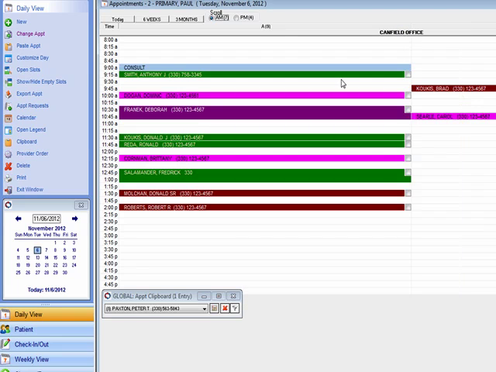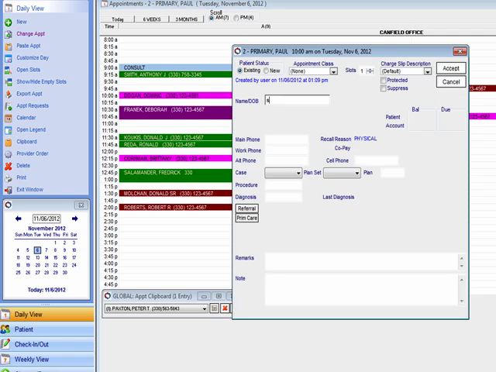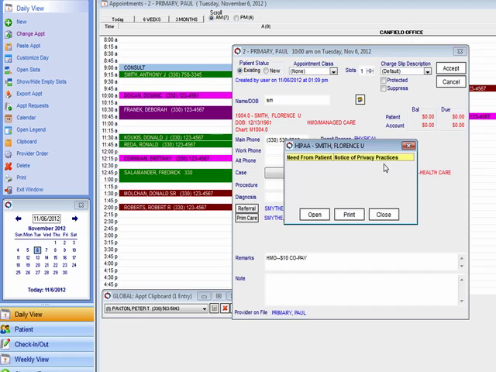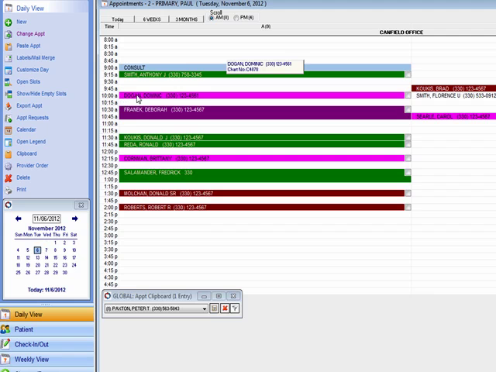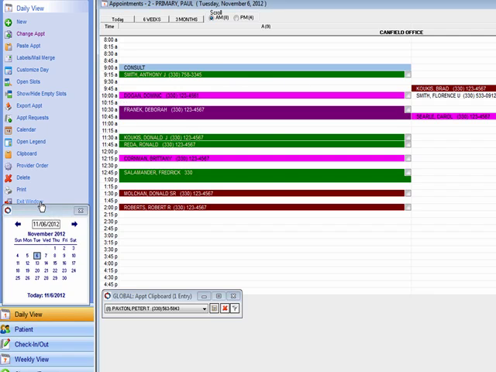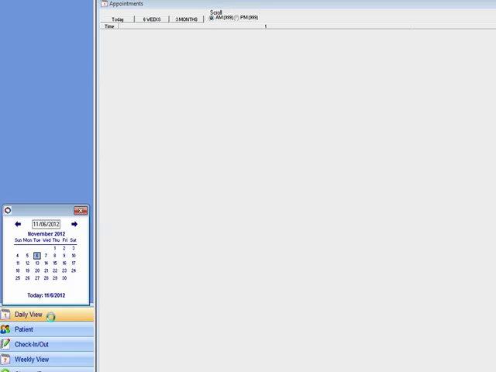And so now I have my 10 o'clock slot is already booked. And I'm going to go ahead in here and just put another patient just to make sure that everything's taken. And I'll be reviewing that process here in just a minute. Okay, so my schedule is booked for the 6th at 10 a.m. So right now that patient's not going to be able to get an appointment. I want to go ahead and do my exit window and go back into my daily view.